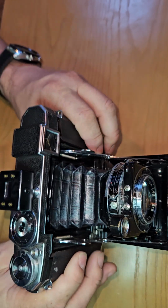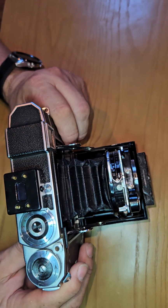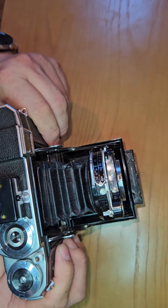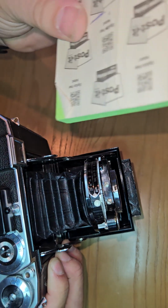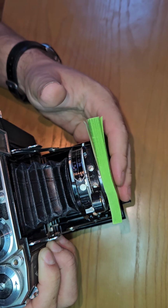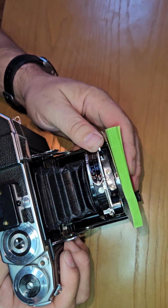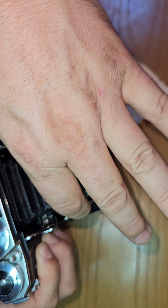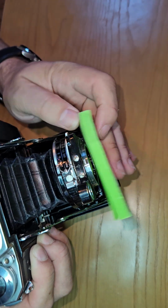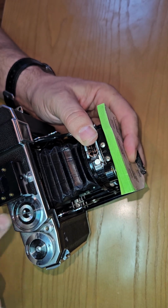All right. Now, for those who've been counting along at home, we really have only taken 10 shots because we burned through that first one to get in the right place. So what I do is I just take something, I just have a Post-it note here, and something like a cardboard or piece of paper, put it over the lens. If you want to be extra careful, you could stop it down all the way and make the fastest time. Go ahead and cock it. So what we do, if you were to wind it now, it would free wind as much as you wanted.